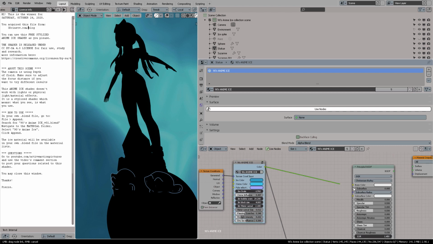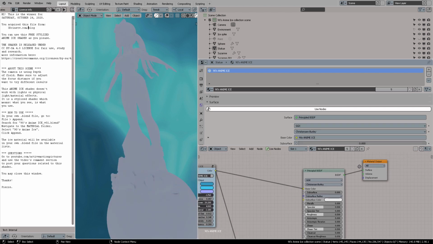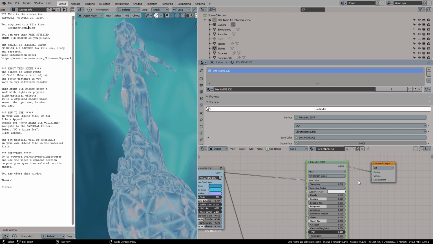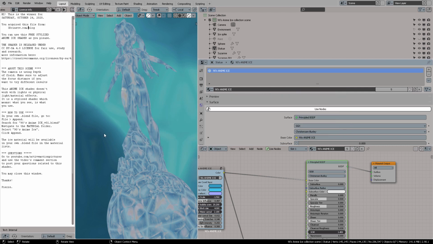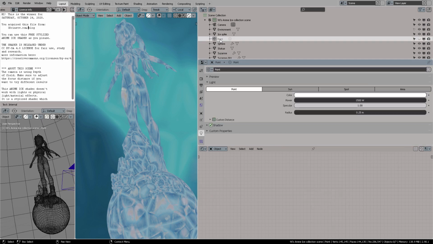Awesome. So connect the color into the base color of the principal BSDF shader and then connect it into the surface. Mr. Schiller, if this is a procedural texture and everything is made procedural, then I should see my texture. Indeed, and this is a result. But like I mentioned before, right now in the render result, you do not see any really appealing result. And why is that? Because if you're going to work with PBR shaders, or rather the principal shader, you'll need a light. So I include one for you right here, that if you switch it on, then your PBR shader is going to get direct illumination now.